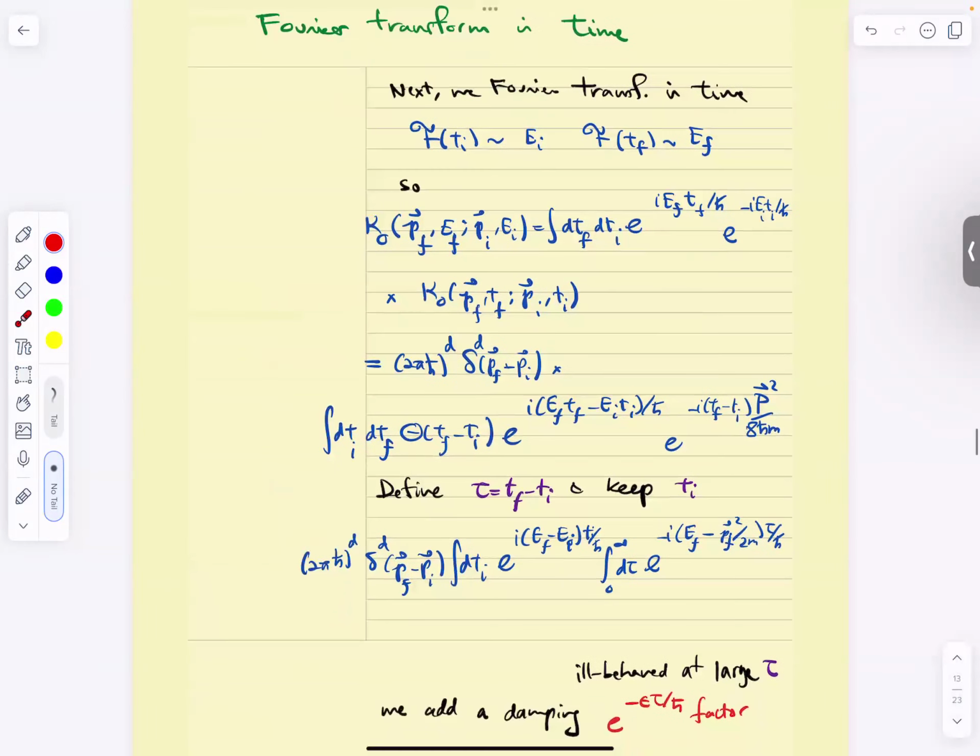But of course, you could Fourier transform in time as well. And you're going to end up with EF and EI. These are the Fourier modes corresponding to TF, the canonical conjugate to frequencies, right? There's an h bar difference in between. You do this Fourier transform. I won't bore you. You can do these integrals, hopefully. You define this variable, the time difference, in anticipation of time translation symmetry, and then TI, and then of course you can do the integral over this variable.